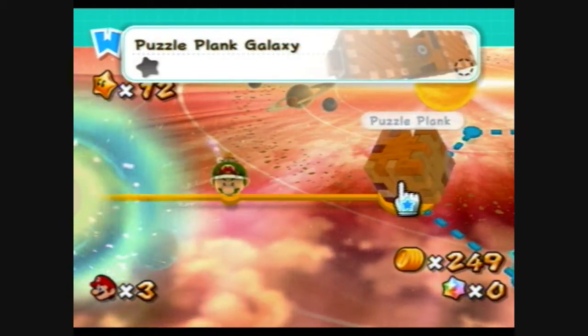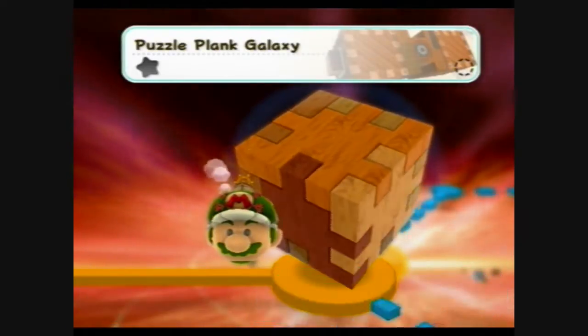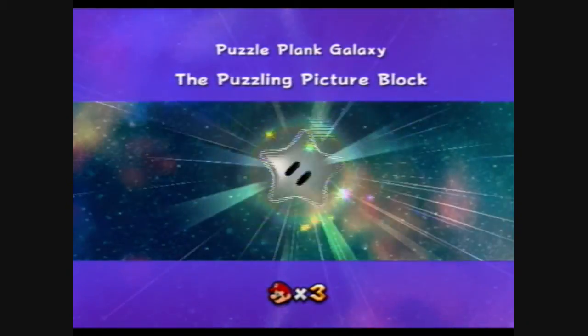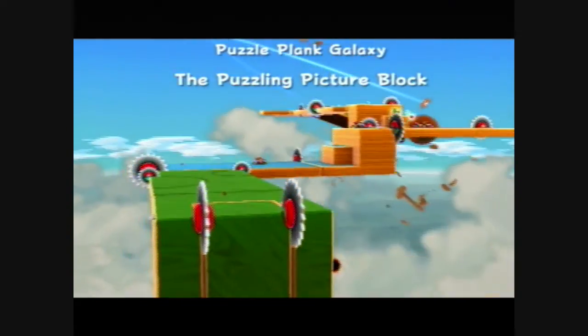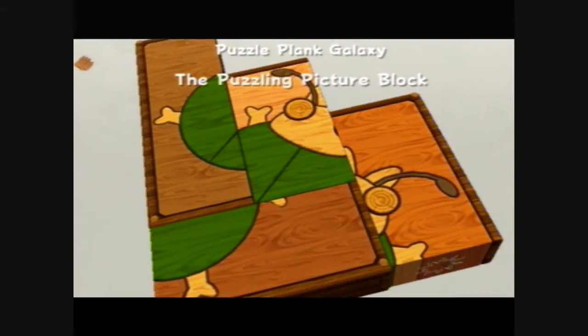And now let's go to the first galaxy of world number 2. That's right, it's the Puzzle Plank Galaxy. And I know it sounds puzzling, but don't worry. It's actually quite simple. The main goal of this galaxy is to teach the player how to do a ground pound.